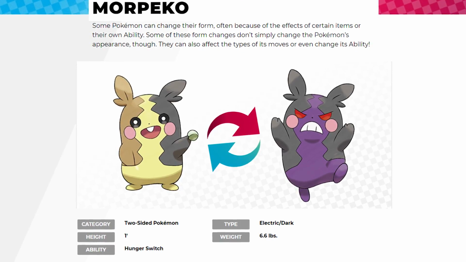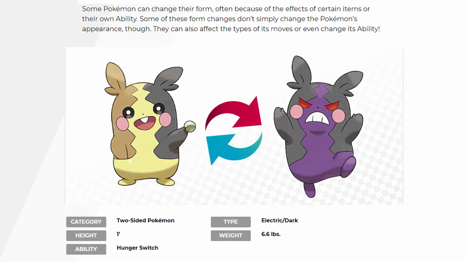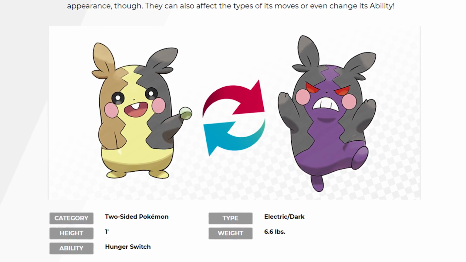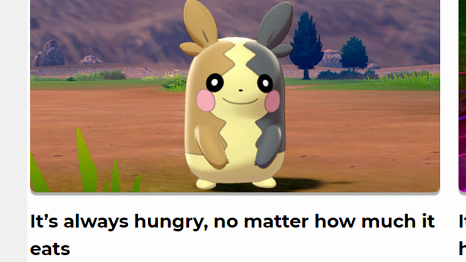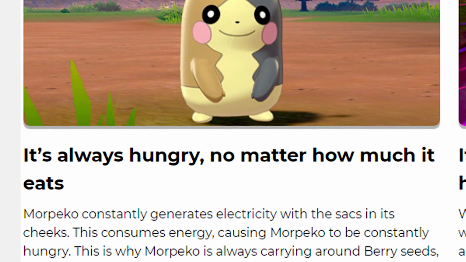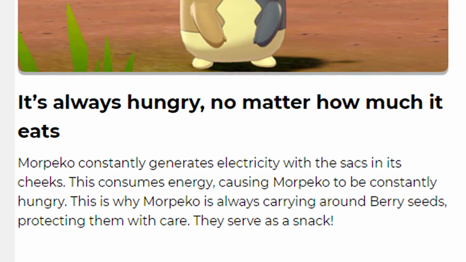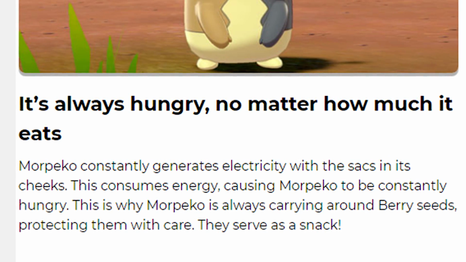With its forms, Morpeko is the electric and dark type, it weighs 6.6 pounds, and it's only 1 foot tall, so it's tiny, but it's full of anger. Morpeko is apparently always hungry no matter how much it eats. According to the Pokemon website, Morpeko constantly generates electricity with the sacs in its cheeks. This consumes energy, causing Morpeko to be constantly hungry. That is why Morpeko is always carrying around berry seeds, protecting them with care. They serve as a snack.